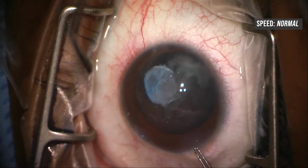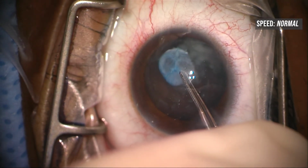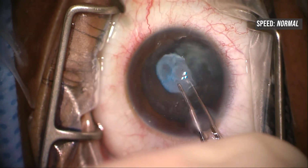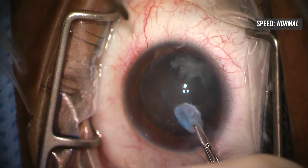Now I'm going to use the Utrata forceps, and I'm still running at normal speed here, and you can see as I pull on it, it's still a little tight. In a second you'll see it pop loose from the underlying lens right up there, and now it's all the way loose.